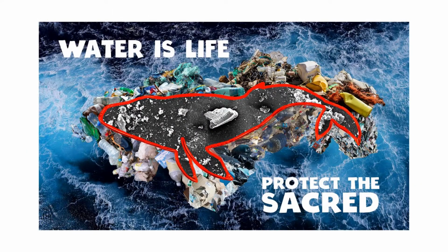Of 153 samples of tap water gathered around the world, 83% showed signs of microplastics. The scary part is that these tiny particles are small enough to enter our cell membrane and increase the risk of cancer. They also are mutagenic, meaning that they can change DNA. Scary, right? But this is not the scary part in my view.